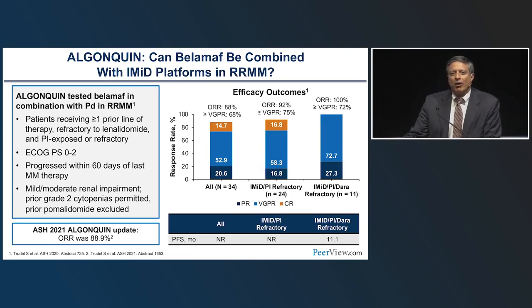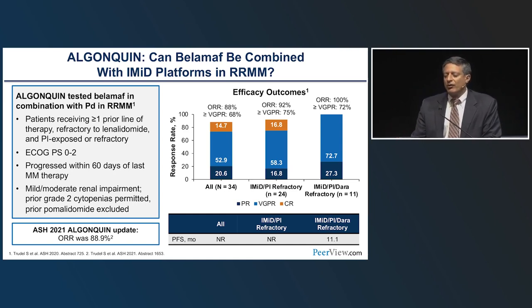Now, as we do in myeloma, and I think we sometimes get made fun of this, if we see a drug work by itself, our first thing we want to do is start to combine it with something else. And based on that ADCC, ADCP mechanism that I showed you earlier, a great partner for this antibody were the IMiDs.